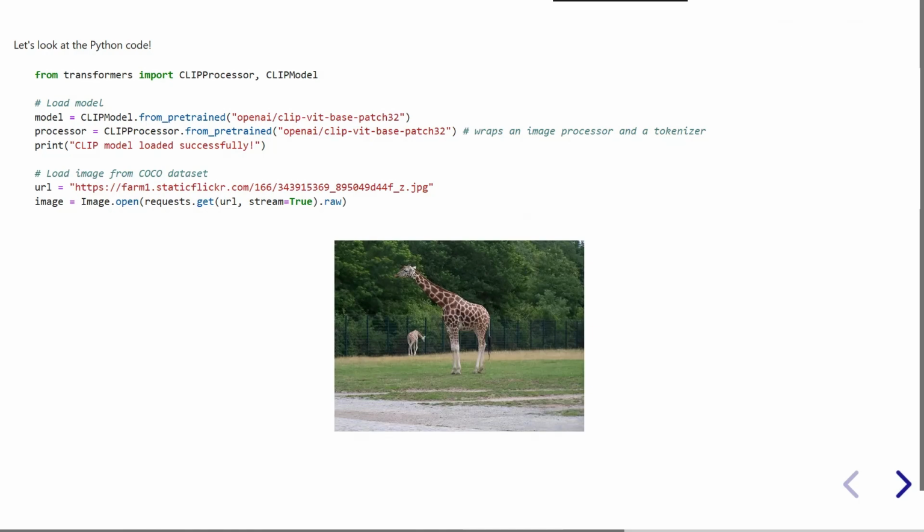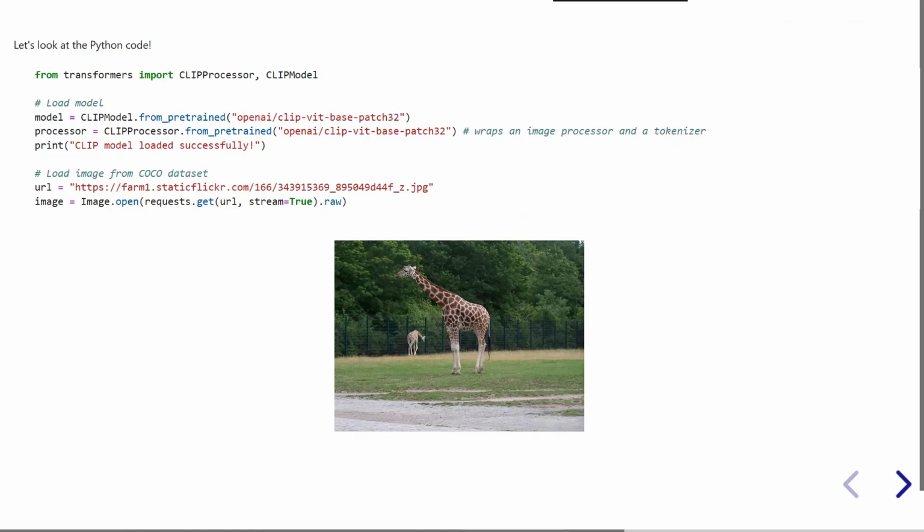In particular, you need to load both the model and also the processor. What the processor does is wrap an image processor that is used, for instance, to patchify the image, add the positional encoding, and prepare the image for the ViT that we saw before, and also a text tokenizer that is used for pre-processing the text before inputting it into a text transformer.